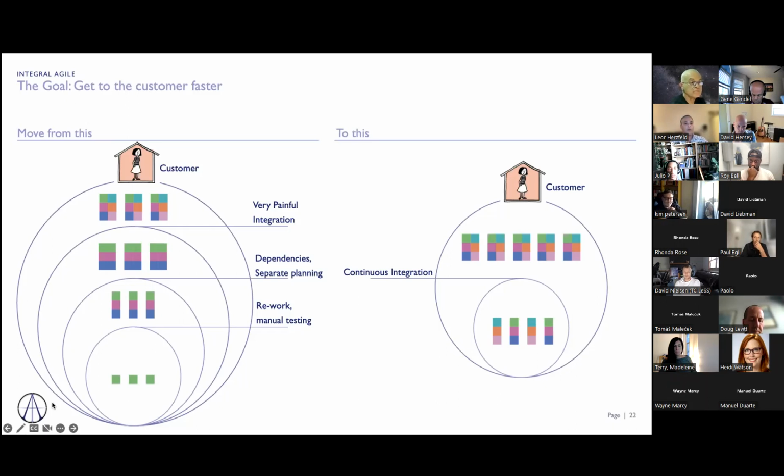So what we end up with here often is people say they're done with their work, and the movement from one level to the next, or one holon to the next, is painful. So you'll figure out, oh, the thing that I thought would work didn't work because I interpreted it this way and you interpreted it that way. So it means we have to go back and fix it. And it causes rework. And when you're working from here to here, manual testing is the best you can get. There is not a way to automate the process if you've got your layers split up.